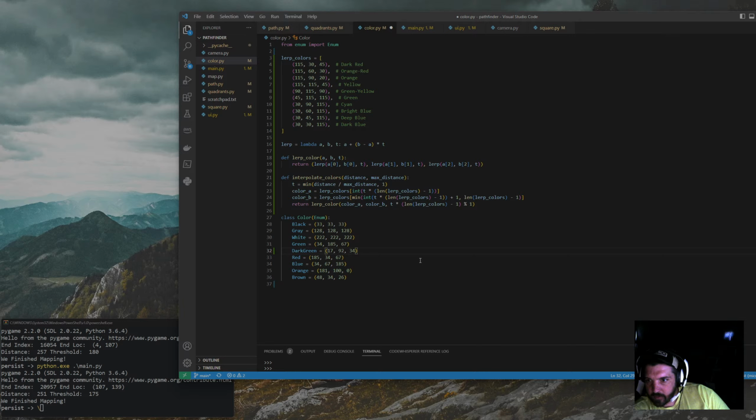And then let's go back to our color picker and pick a brownish green color.